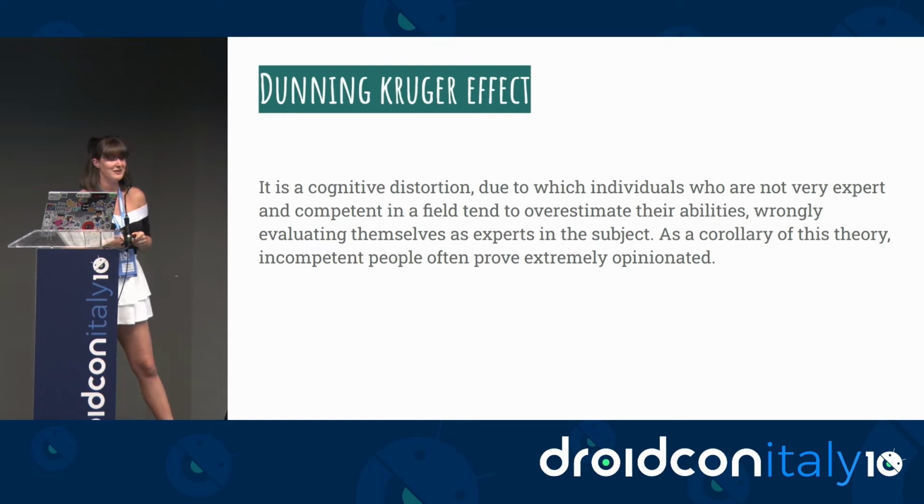Sure. The explanation should be that if you're very good at something, it's quite natural for you. If you're extremely good at something, an amazing programmer for example, something comes very naturally to you, so you assume that it comes naturally to others too. So you think you're average, more or less, because it's natural. While if you don't know much, you think that even the others don't know much, like me. Thank you very much for sharing.